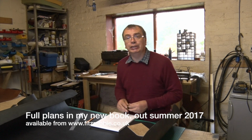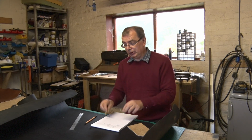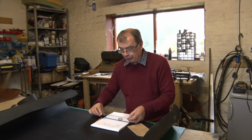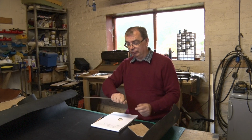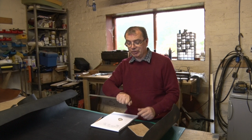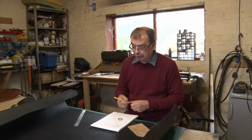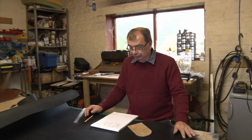Now I was going to make a briefcase style handle which will fit on the top of the bag between 2 of these. And if our bag is 25 centimetres wide, if you measure your own hand, you'll work out how wide it's going to be. Now my hand is probably 10 centimetres. Once we allow for a little bit of wiggle room, we'll call that 12 centimetres. So we've now got a cutting list. All we've got to do now is go around and cut it.